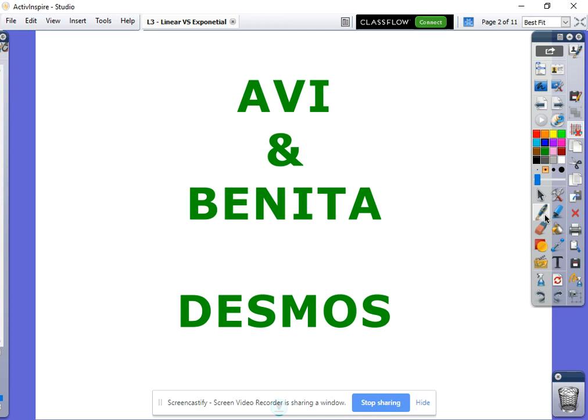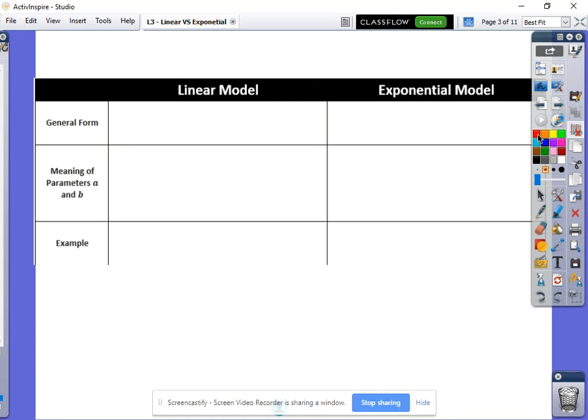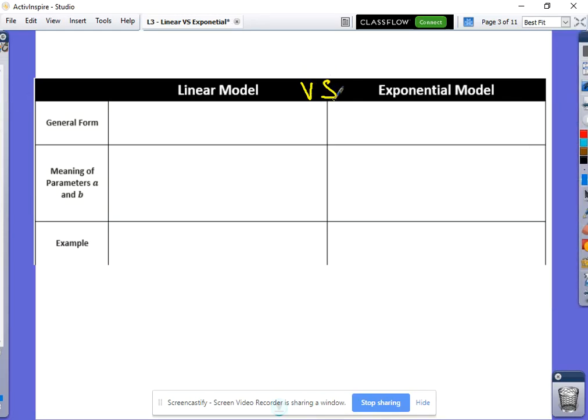And I want to do a side by side comparison for you guys. So grab your notes. You're just going to write down exactly what I write down and listen along as well. All right. So what we're trying to do is a comparison of a linear form versus an exponential form. So there are linear models and there are exponential models. They're very, very different. They have some similar letters, but I don't want you to get them confused. So the best way we can do this is to look at them at the same time.